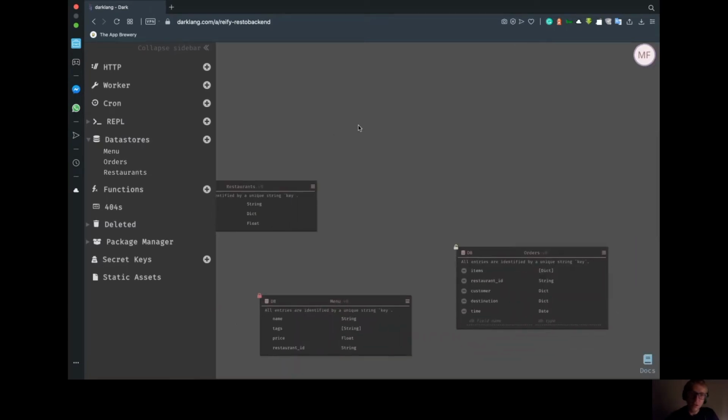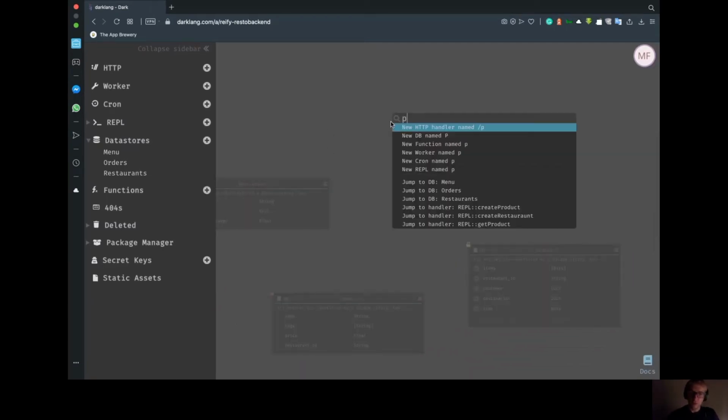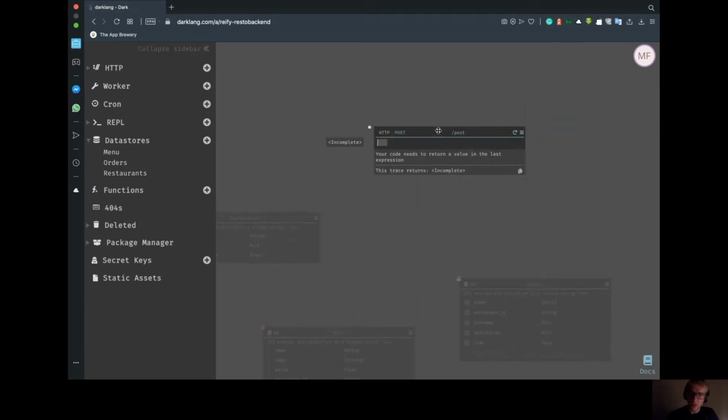So even if it doesn't appear, let's just create a new handler. What we do is we create a POST handler, we say it's an HTTP handler, it's POST, and we're going to call it orders. The reason I use POST here is because if we use GET, that can be cached by a browser or a CDN or something like this. So whenever you're creating something, you want to use POST. That's kind of a convention in the HTTP world on the internet.